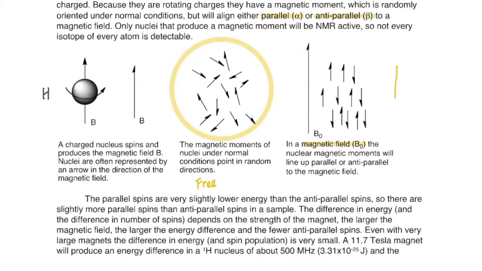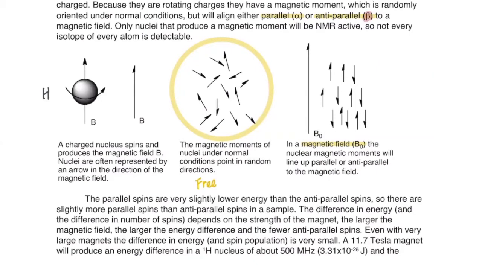If you have a small magnet, N and S, and you put the small magnet in the B naught, it is going to follow what the B naught is doing. But some of the protons, for whatever reason, are going to behave totally differently, like this. It's more like, I have another finger. So this is my finger. I'm using my finger to point at the small magnets to force them to go against the magnetic field that I have applied to those protons.